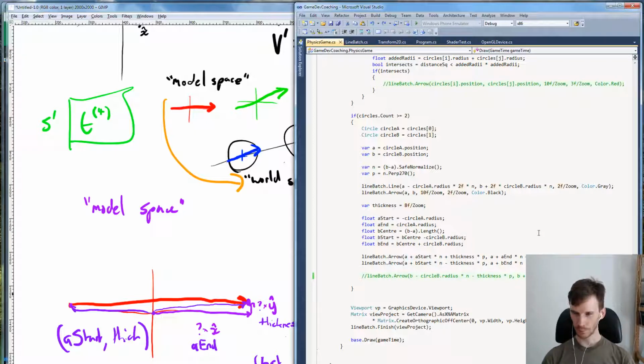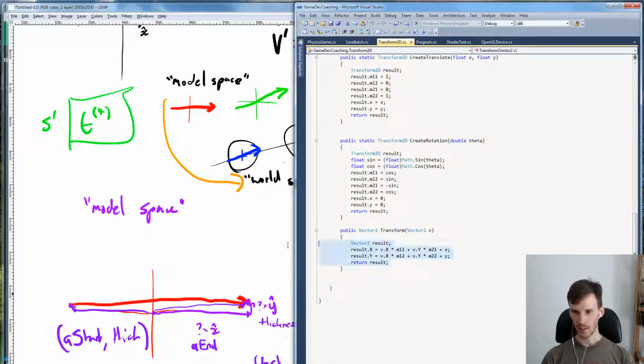Okay. So that's what that looks like, and as we discussed, if we go into transform 2D, this is the same thing decomposed into X and Y. So in the vector there, M11 and M12 are the coordinates of the affine transform location in the 3x3 matrix you created by augmenting the two together.